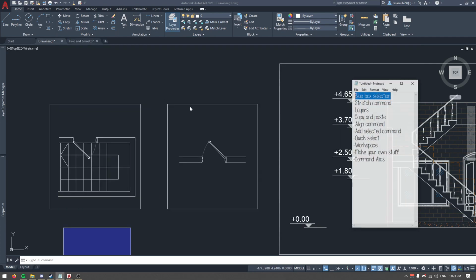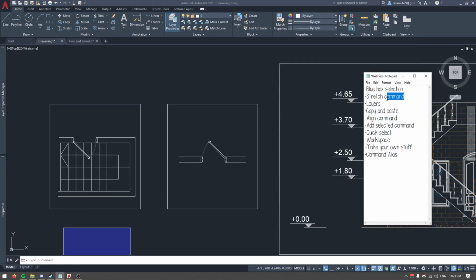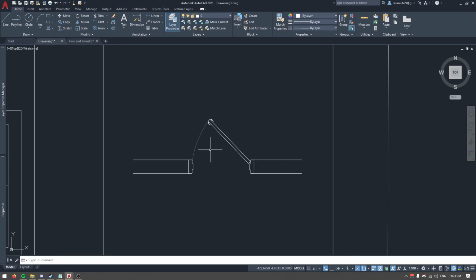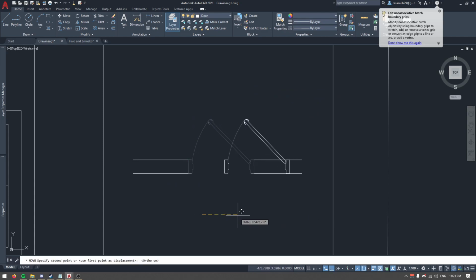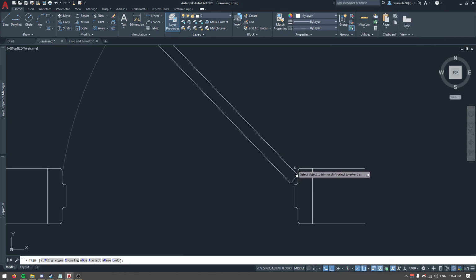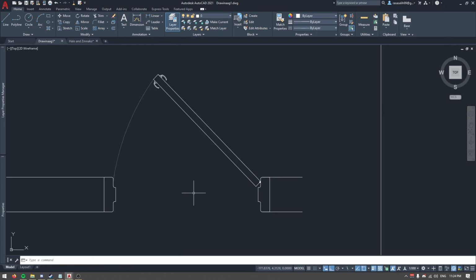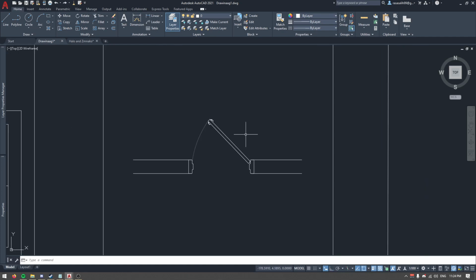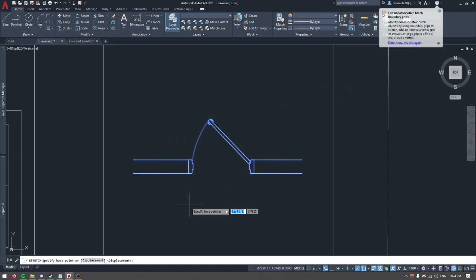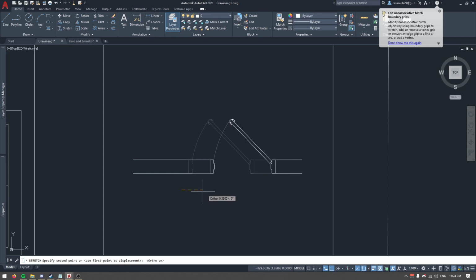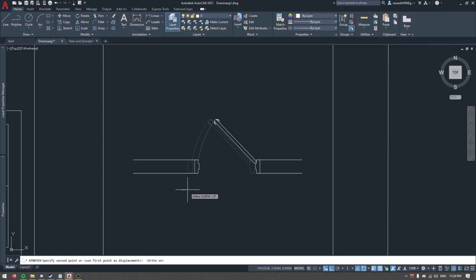For my second command or tip, there's a command called the stretch command. For example, if you have a door like this and you want to move it to the right or left, I usually selected the door, moved the door, and then trimmed these lines and extended these and trimmed these. But those are extra steps. You can do it with one command. Select the door, do the stretch command and drag it. Make sure you have ortho on.